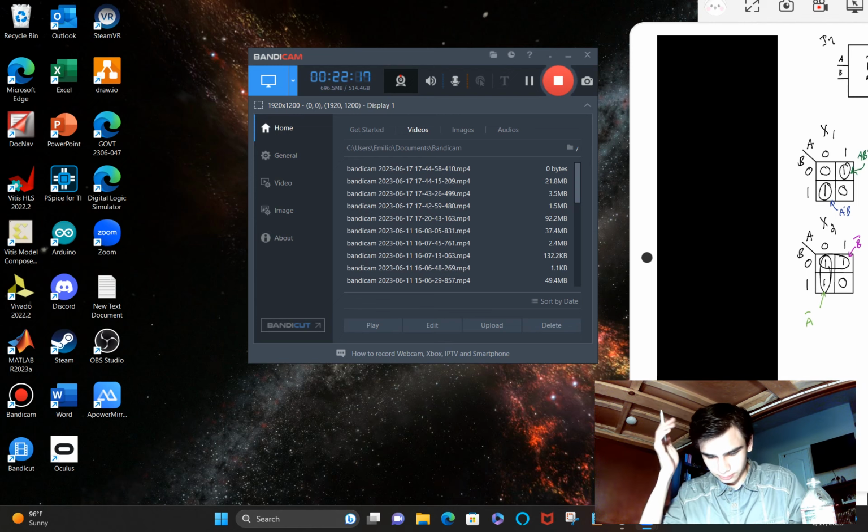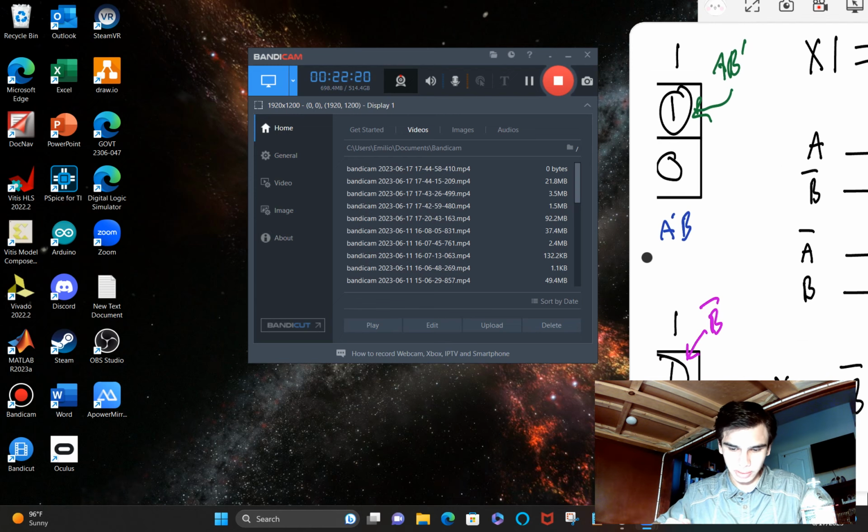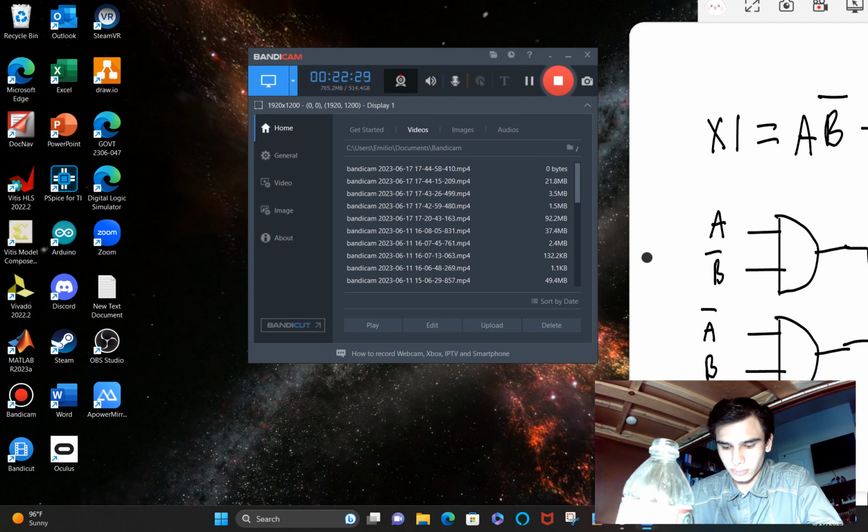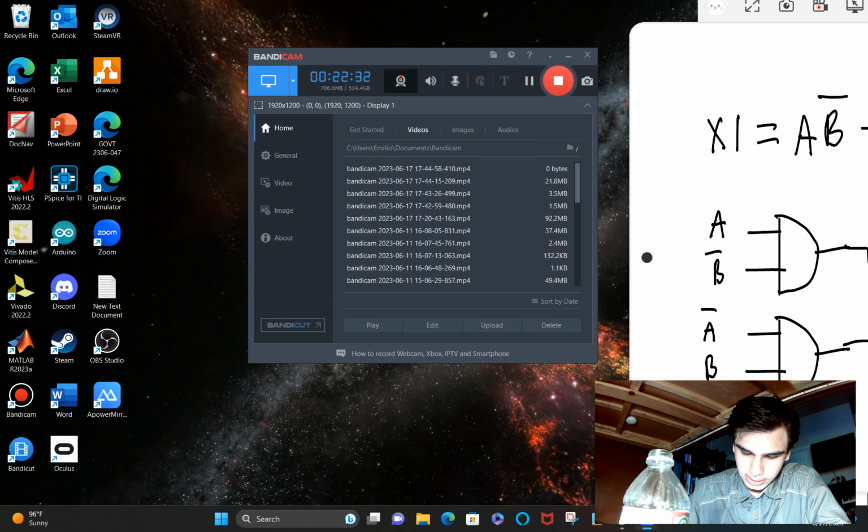Okay. So yeah, now that it's reconnected, you might be thinking to yourself, well, what does this B bar mean? Or A bar. In electrical engineering, there's this thing called a NOT gate, where if you put a 1 in here, you get a 0 here. If you put a 0, you get a 1. And if you put an A, you get an A bar. If you put in a B bar, you get a B. It just reverses everything.